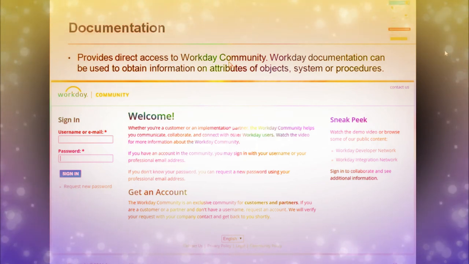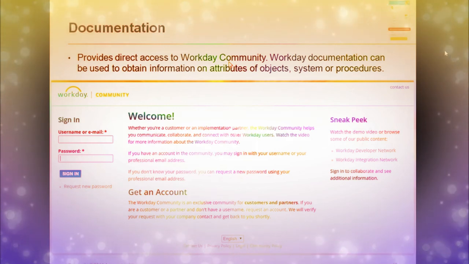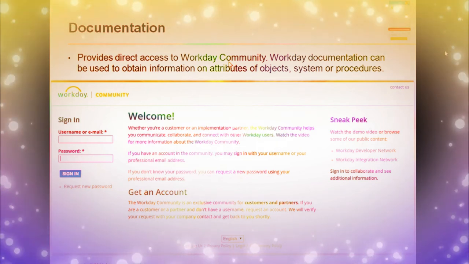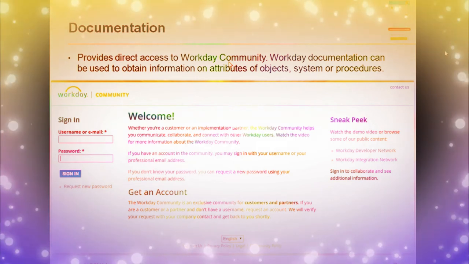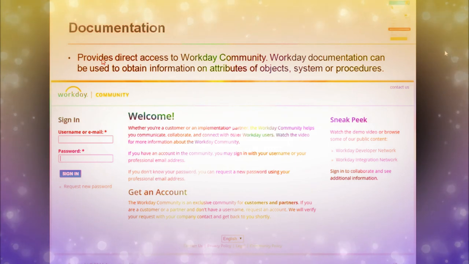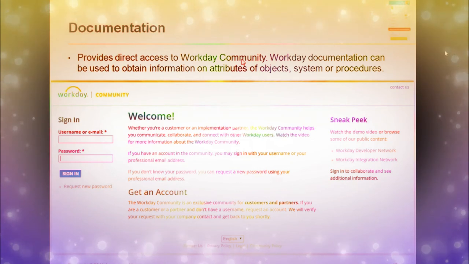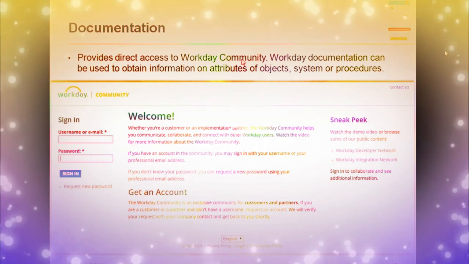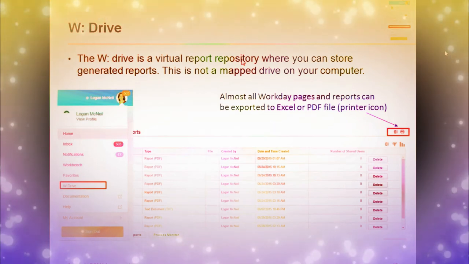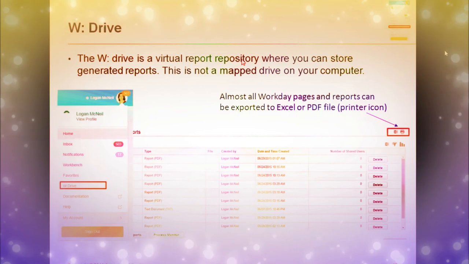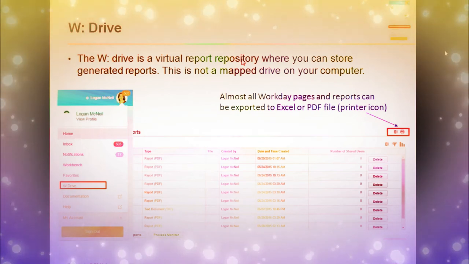They do not even disturb me each time. Because that is the report that has to be sent to all other departments, each time I need not do that. So within the same concern, when they are in need of it, they can directly take from this documentation because it provides direct access to the Workday community in general. So that is the difference, what I feel. But only when we enter into a direct technical session, we will understand better. This is what I feel, as even our friend Henry has felt the same. So it's the difference between W drive and documentation.